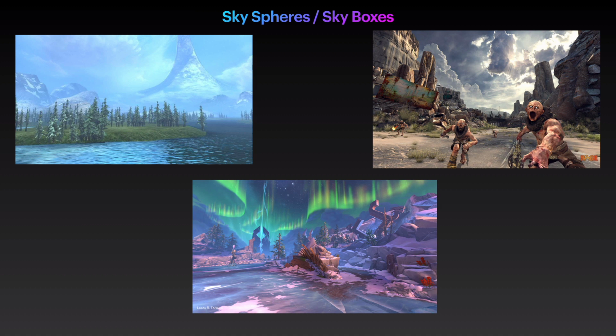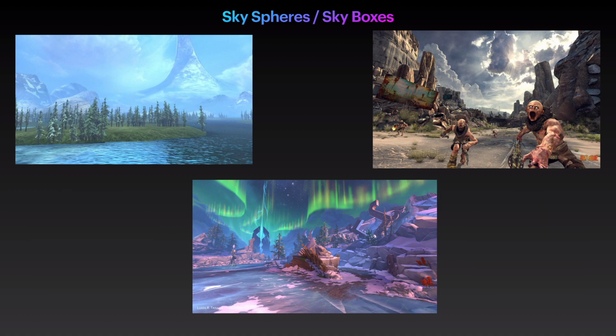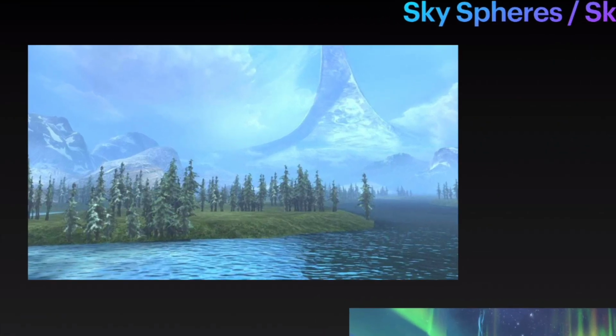So basically, you have sky spheres and sky boxes. The difference should be obvious. One uses spheres and one uses a box. Pretty simple. But this is 3 images that represent that sort of thing being implemented. The top left is Halo, the famous Halo ring. In the background, they didn't create an entire ring planet. They basically just took a texture of a 360-degree view and slapped it in the game.